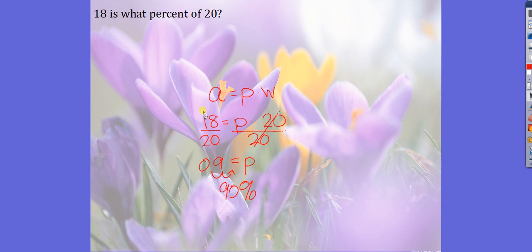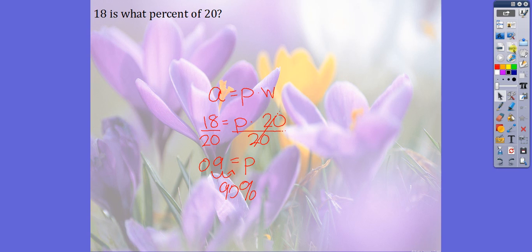You did this one on your own, and again, I had a lot of you doing 20 divided by 18, and you were getting this really weird number that was a repeating decimal. You shouldn't see those today, so if you're doing that, double check that you didn't copy incorrectly, or that you were doing the correct dividing, or you typed it into the calculator correctly. There are all these little places we can make simple errors.